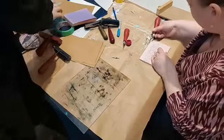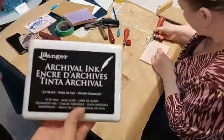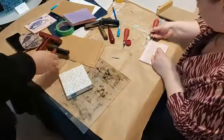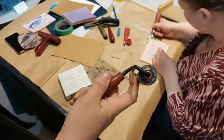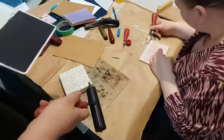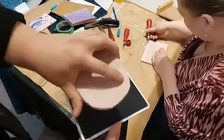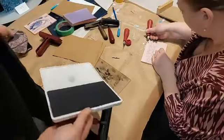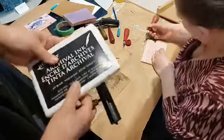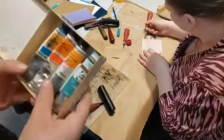I have two ways of printing. The first way I did this print was to see if I could use just a large ink pad — I didn't have a roller, which these are called brayers. They're a printing term — a rubberized stamp roller you can use to spread ink. You can also use this to spread pressure if you don't have a printing press, which is what we're going to do today. What I did before was I stamped it and tried to stamp it with my hand. That actually works a lot better if you have a backing so you can hold and have better pressure on there.